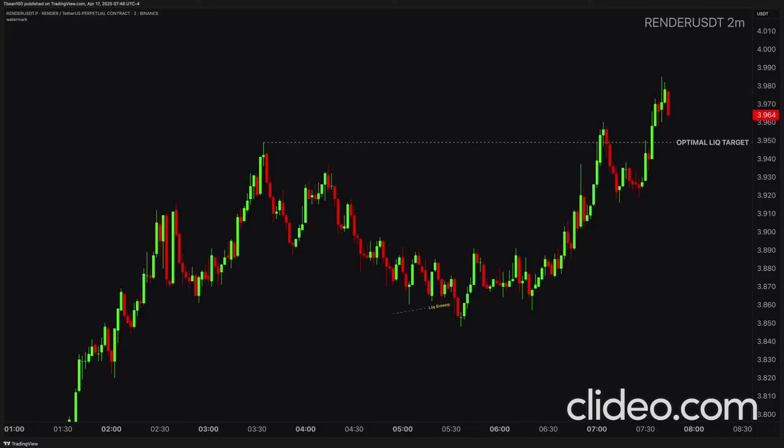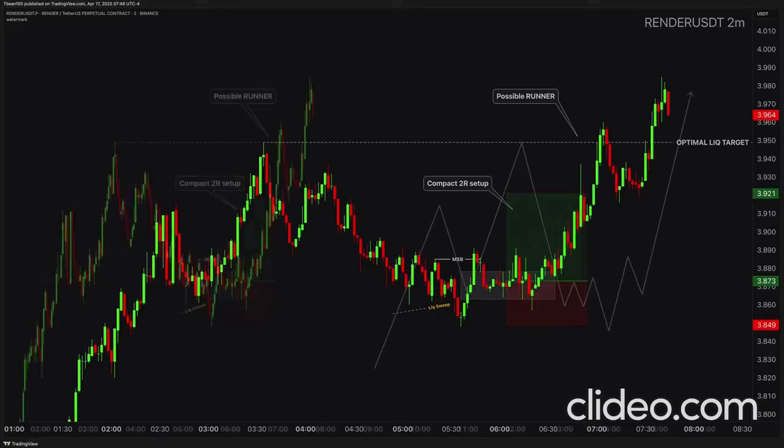At the bottom, right around our multi-level imbalance zone, notice how the inner liquidity builds and price sweeps it. Right after this, a structure shift gives us the first clue about the entry here. This is a very ideal setup for a compact 2R. Plus, we have more room to play with, so you can push the price a little bit more upwards.